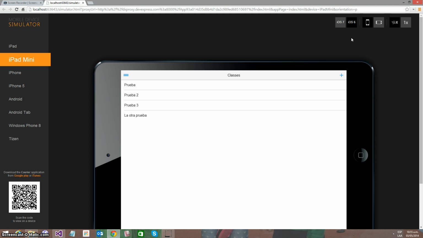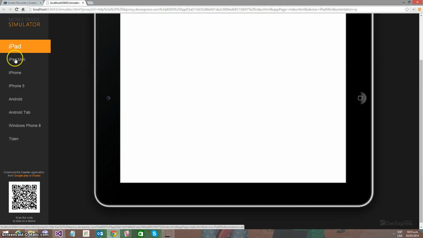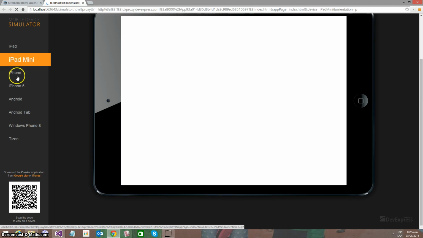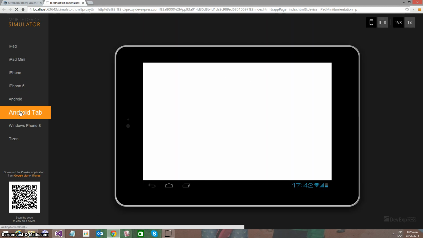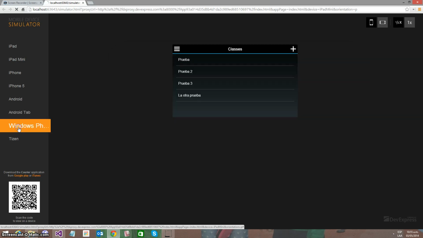Here you can see the simulator, the same as you have in the website I sent you. A quick glance to the simulator. Here you can choose the device type, an iPad mini, try an Android tab, or a Windows phone.